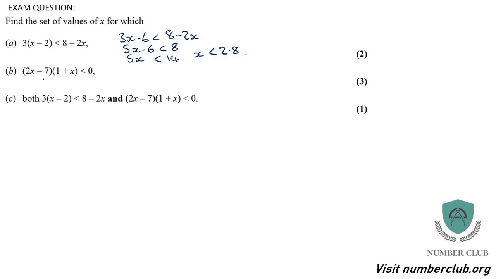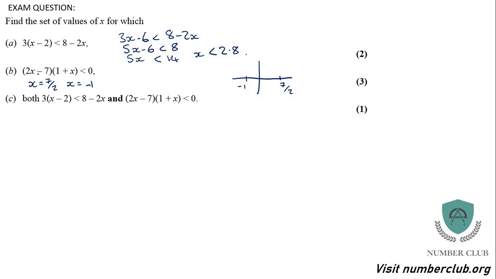With this though, you see the payoff with this question is that this was more difficult, but this is much easier. Whereas in the other question it was a bit different. The critical values here are going to be x equals 7 over 2 and x equals negative 1. So my quadratic will look a bit like this. So we've got 7 over 2 and negative 1.